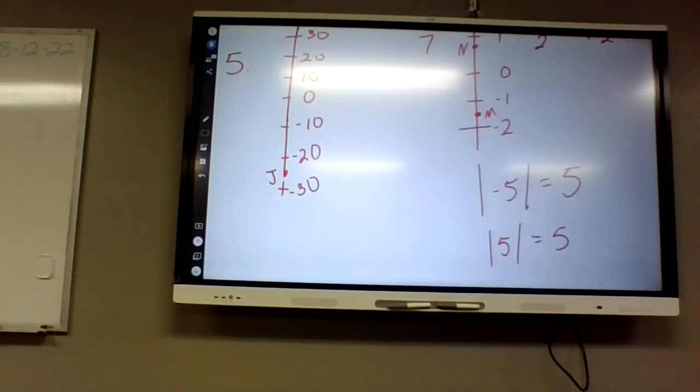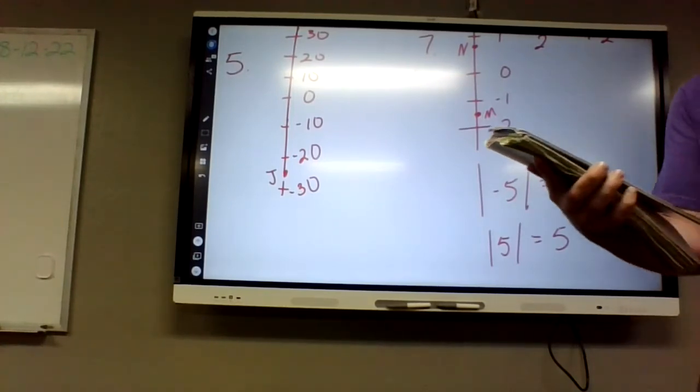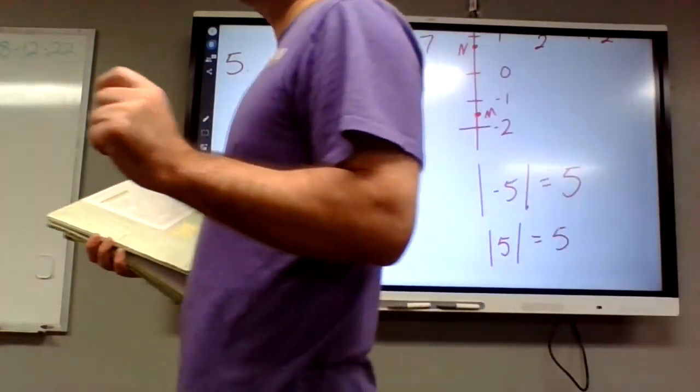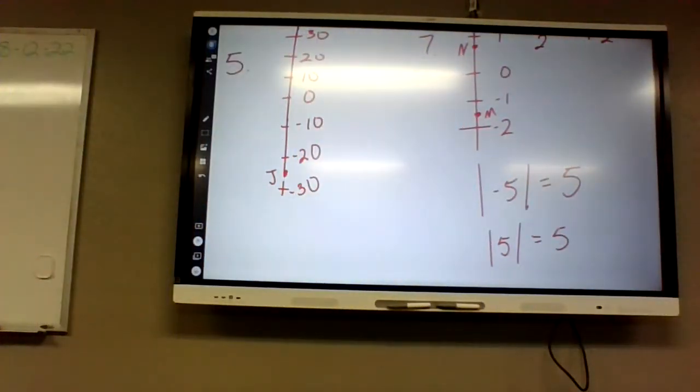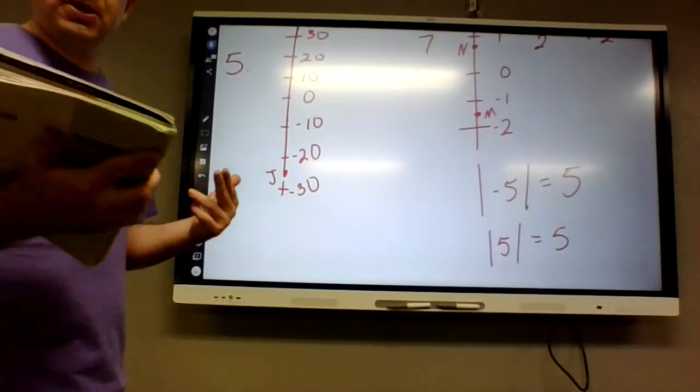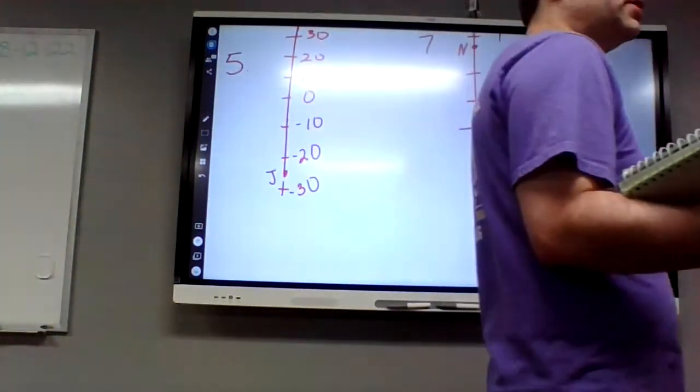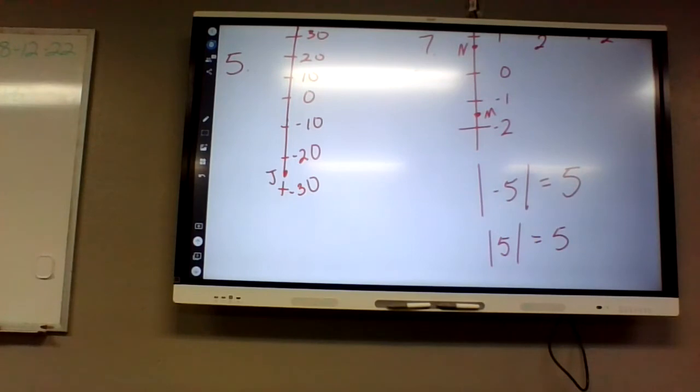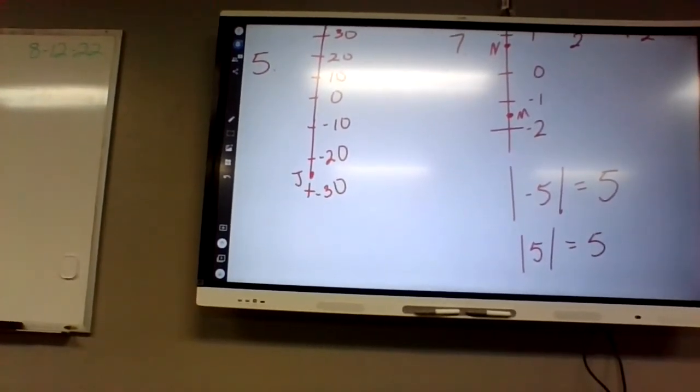Okay, on 27, so absolute values, they kind of work like parentheses. You do inside first, and then whatever is inside becomes positive. So on 27, you subtract like normal, and then whatever comes out of that, what's 341 minus 26? It's like 315. You can use your calculator, I don't care. 315, what's the absolute value of 315? 315. So it didn't actually do anything on that problem.